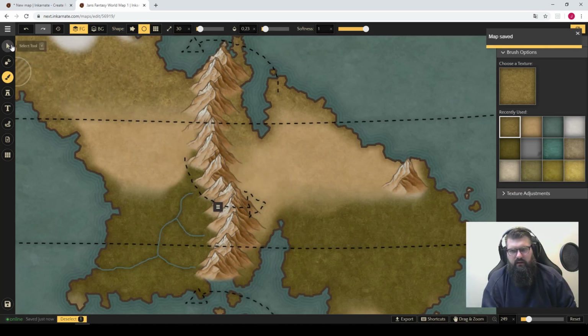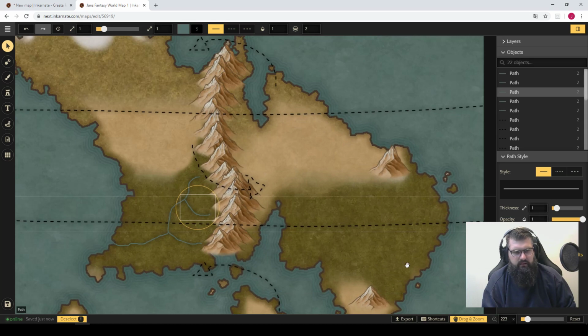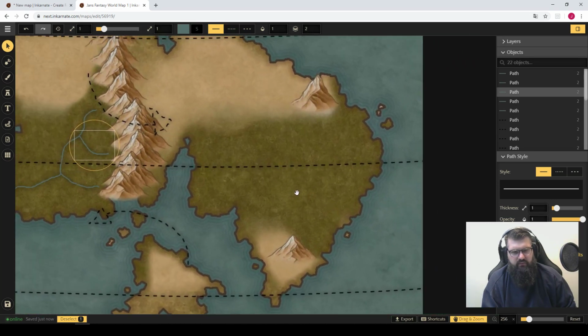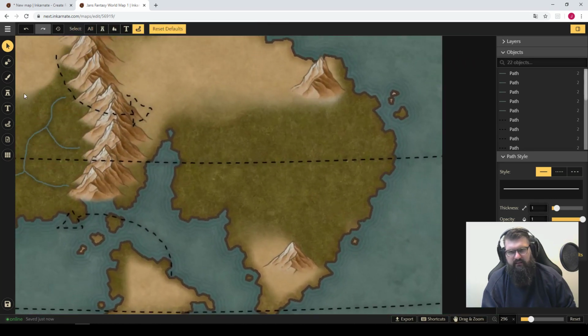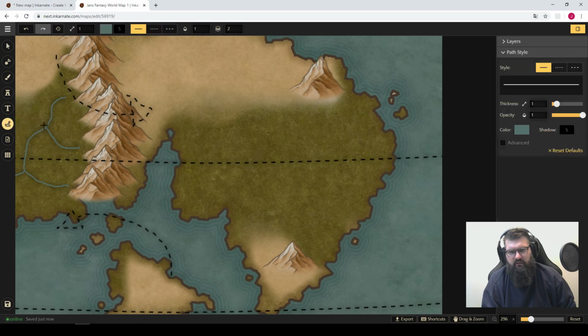So I would like to have a river in this area as well, but we need some places where the river would collect. Let's think. So maybe this is some marshland. Let's say some water will collect around this mountain.